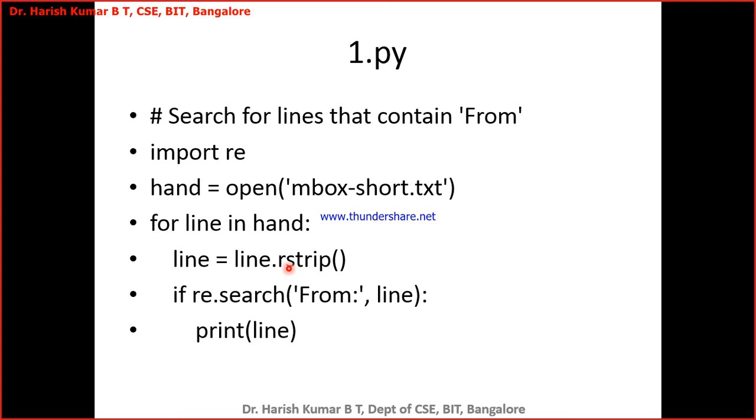So split, you have already understood that when you invoke the execution of split on a string, if you're not passing any argument, it will take white spaces by default as the delimiting character, and based on the white spaces it will split the given string into multiple words, or a list of words. In the same way, strip is going to strip the white spaces towards the right side of the string. Why white spaces only? Because they're not passing any argument to it. The line, after stripping the white spaces on the right side, gets assigned to the same variable line again.